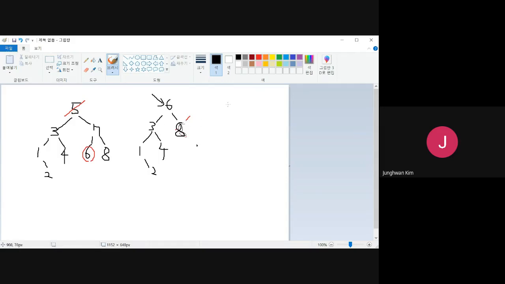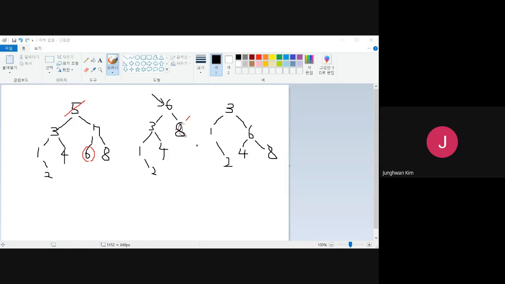So we first put 3 as a root, which was the left child of the previous root. And then we have to put 6 in the right subtree. And then we now have to put 8, which was originally the right child of the 6, so it should stay there. The left subtree of 3 should stay exactly the same as before. But now the problem is where to put this 4. We know that 6 had the left child as 3, and now it should be empty there. So we are putting 4 in there. Yeah, that was the process of doing this.